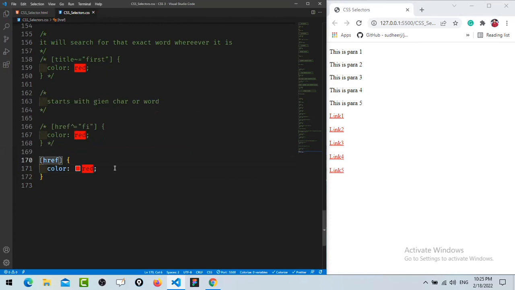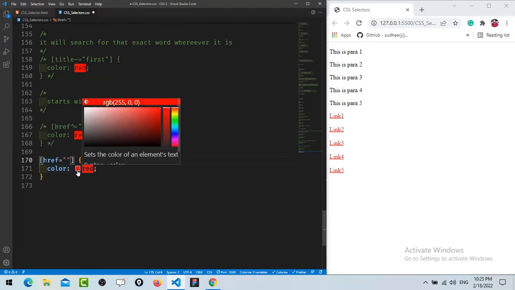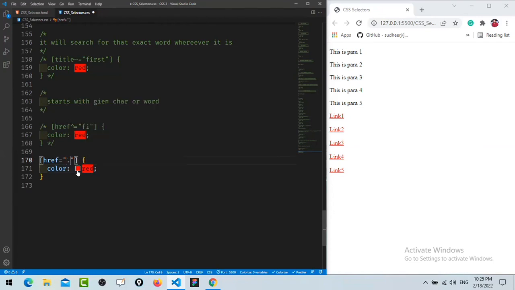But here, I'm just trying to check if any link has an href attribute that is ending with .doc, I want to target that one. Right now I'm not able to select it. So for that, here we have a special case that you can use, dollar equal to. It will check for ends with.